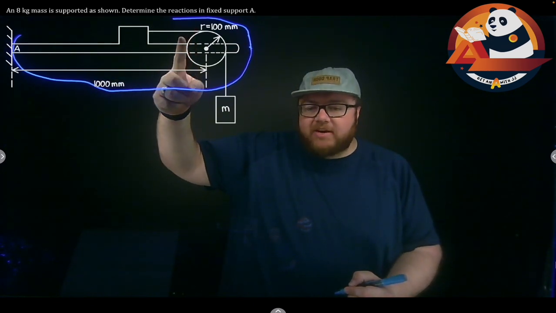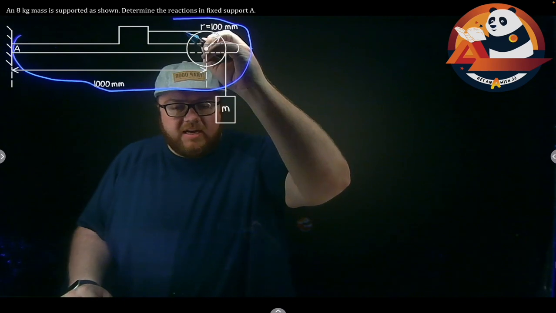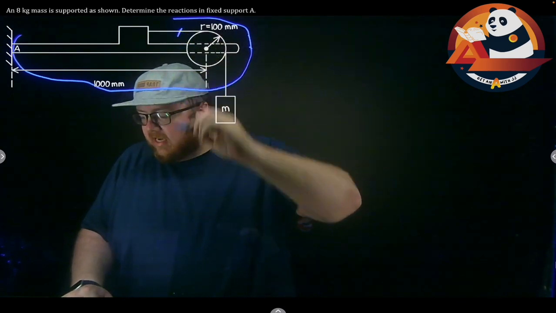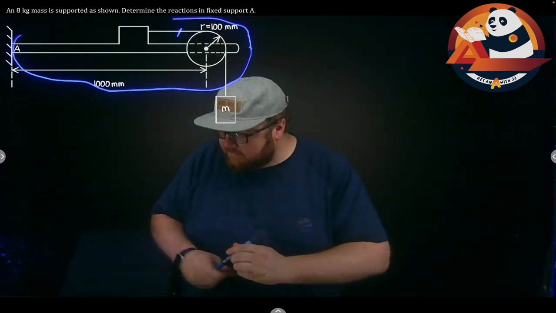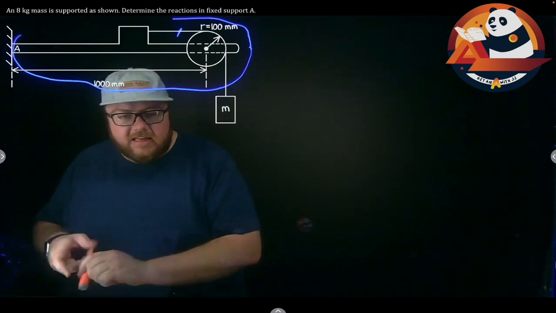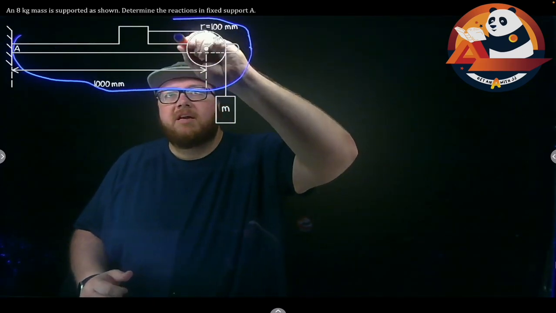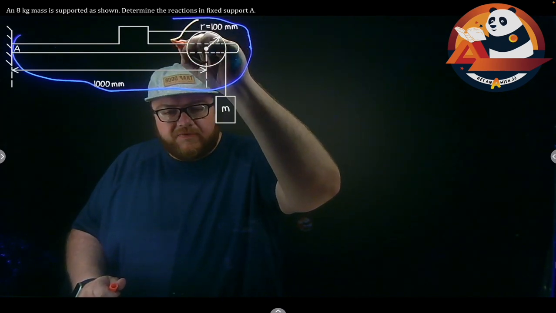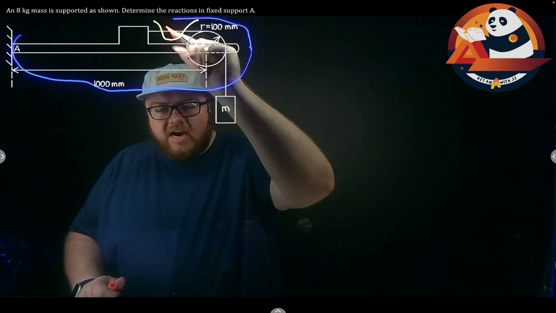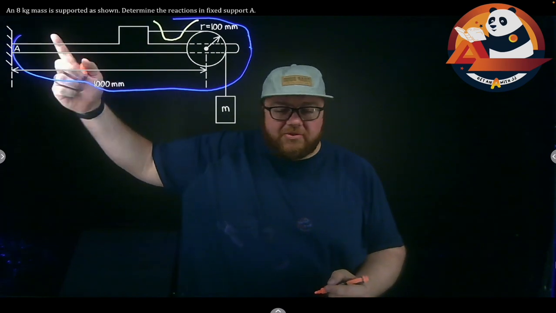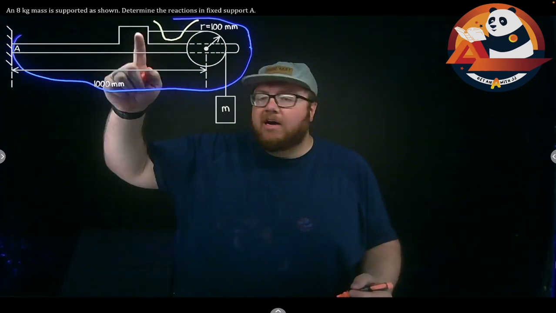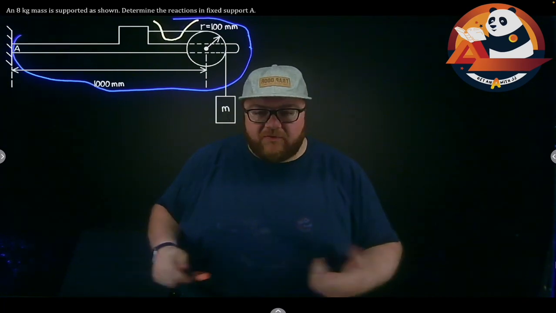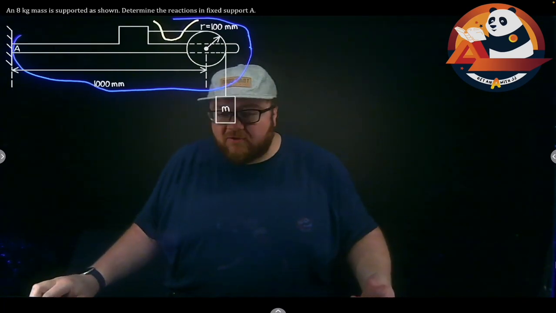If I dip down into that cable, if I cut it right here, for example, to get back, let's actually show this in a different color. If I came in and I cut that cable, if I dip down in here, I could cut the cable, but to finish my free body diagram circle, I have to come back up. Otherwise, I'm having to cut through the beam, and we can't do that. Cutting that cable twice, we'll get equal and opposite offsetting forces in here. It really doesn't do anything for us.